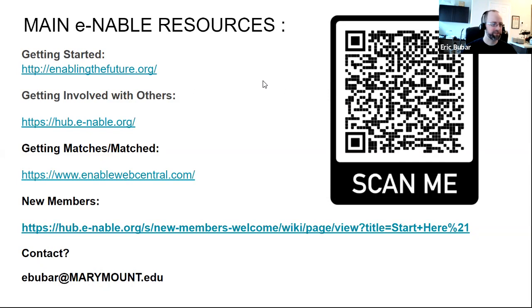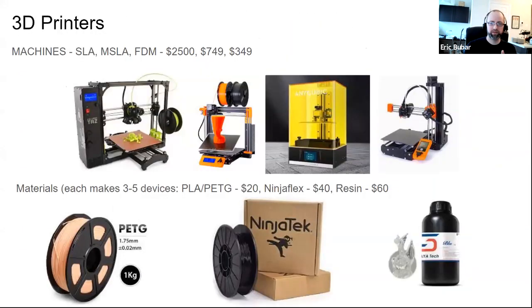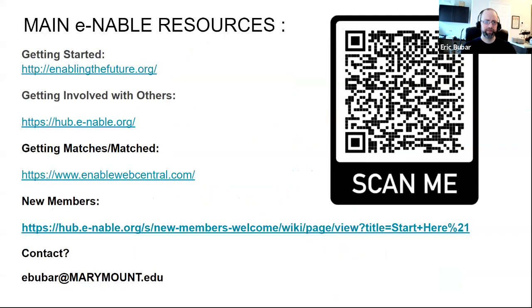Okay, I see a question in the chat from Arena Bird. She is above the elbow. Do we make anything that goes up that high? I have not personally made an above elbow device, but we do have one that I'm aware of.